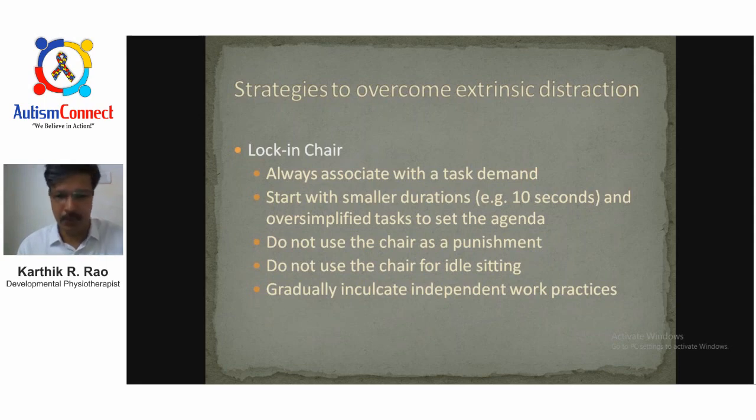He should know what he is supposed to do, and gradually you inculcate independent work practices. What do I mean by this? Once the child starts getting into a chair, starts working, and knows what to do, you start to move out. You don't stay next to the child, and this will help the child start working independently. Now he knows what he's supposed to do and how long, and once you are sure that he has mastered it or knows what is being expected, your presence is not required. In that sense, it will help independent work practices.